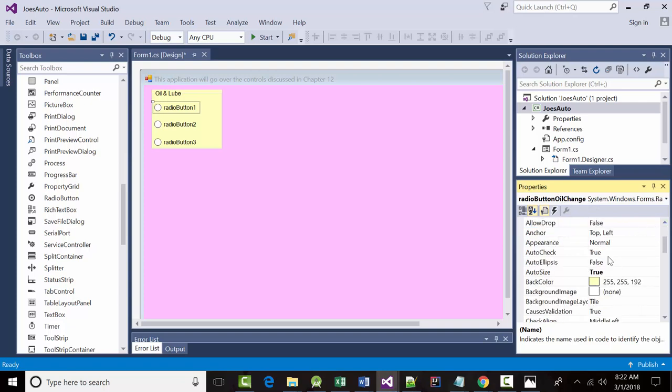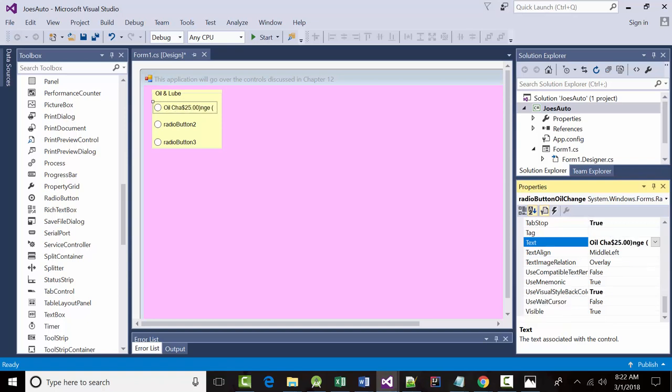And I'm going to change the text so that instead of radio button 1, it says oil change, then in parentheses, $25. Oops, that wasn't very good. Try that again. Oil change.